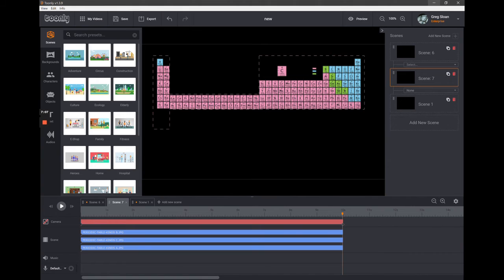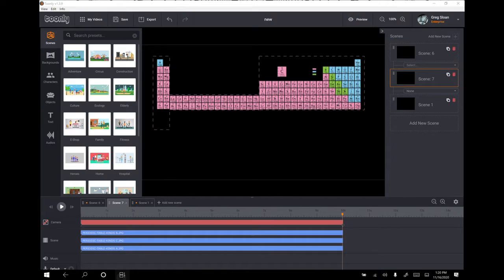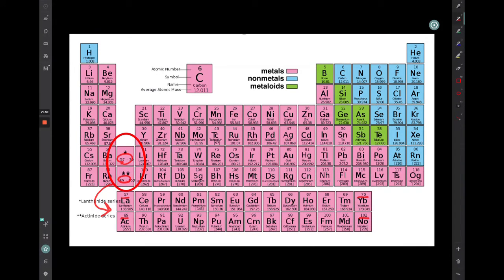So if you were going to make this a chart to put on the wall or try to put it into a textbook, it would take up a lot of space. So the whole reason that those are taken out and placed at the bottom of the periodic table, and then the two sides kind of squished together and put the placeholders, is basically just to save space so that it can fit on a wall or in your book. So that's just a little something to know. There's no other reason that these are placed down here at the bottom instead of where they're supposed to go, other than just for space.